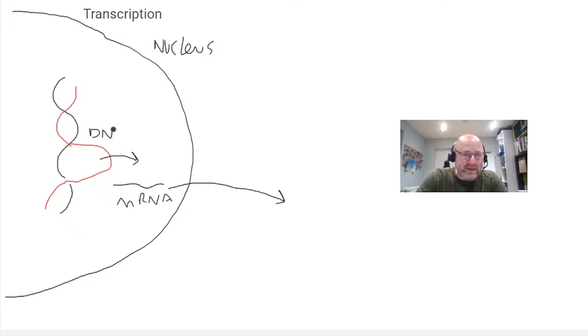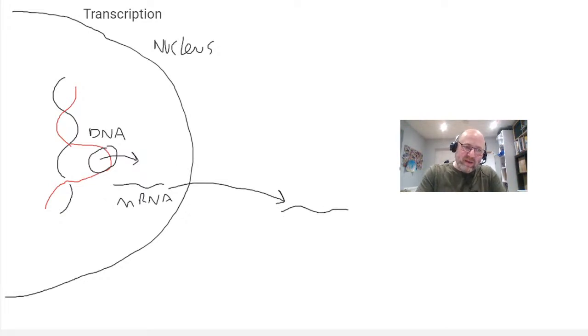So my copy is this bit I've labeled mRNA, and it's just a copy of a small section that we call a gene. It's a bit like if you've got a holy book or a really special book, a precious, invaluable book, you don't want it to ever leave your house and get damaged. You let someone come in and make a photocopy of one page and go out. So that's what it is with protein synthesis. A piece of mRNA is made, which is a copy of one section of a gene, just one gene.